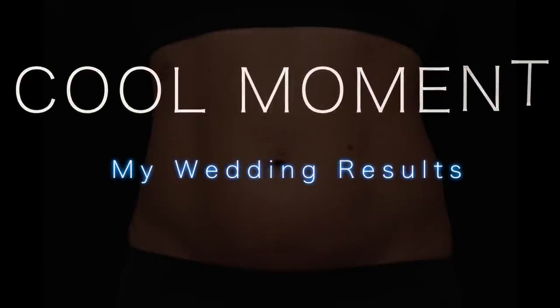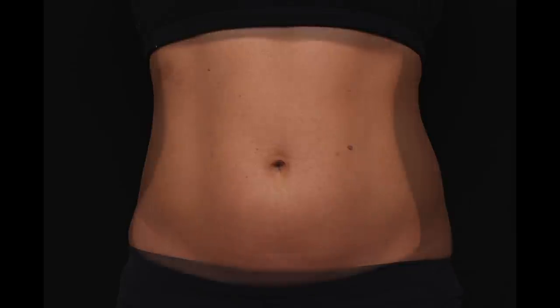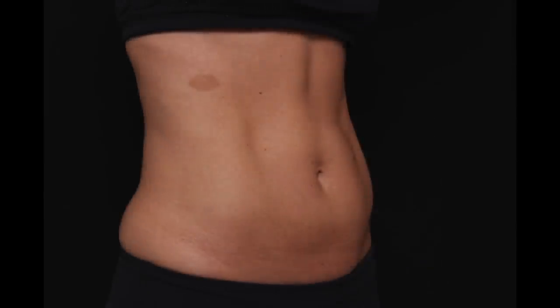My cool moment was my wedding. Look — this is my stomach before. As you can see, it doesn't look bad, but there are those noticeable bulges of fat still left over. I dieted, I exercised, but I just couldn't get rid of that last little bit. Look at the curvature in my waist on the sides and how much leaner it looks from the front — that's just incredible to me. Here from the side you can see those noticeable pockets of fat bulging and there wasn't really a curve in my waist, and then the after — look at that beautiful curve.